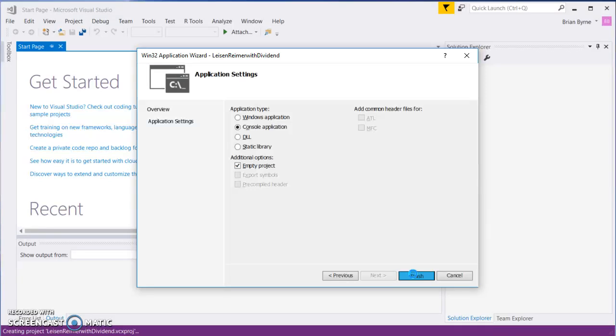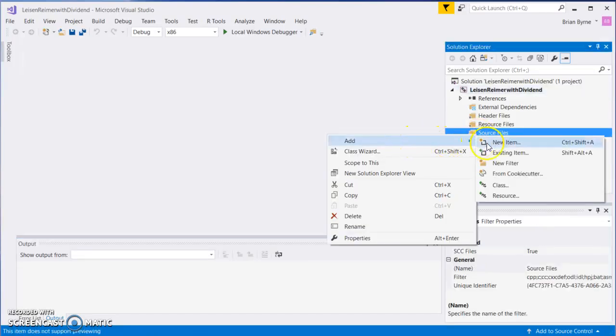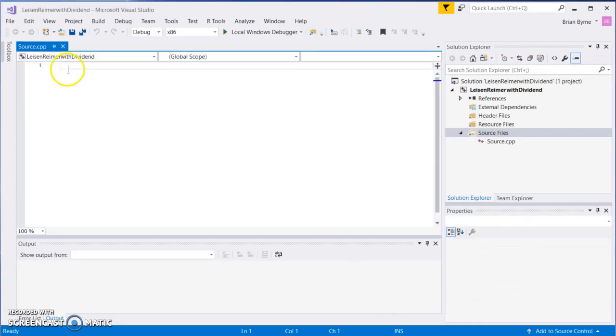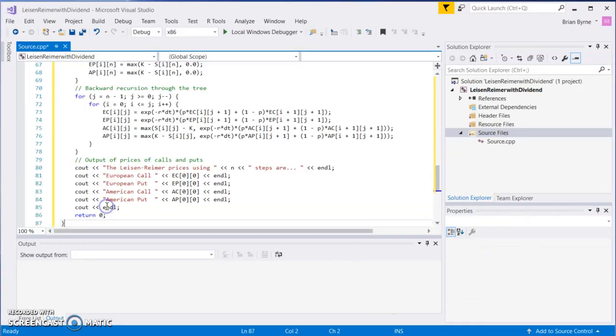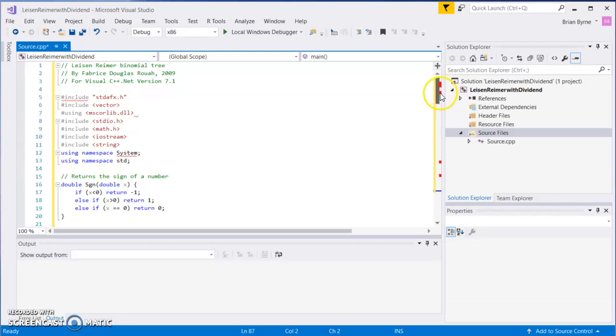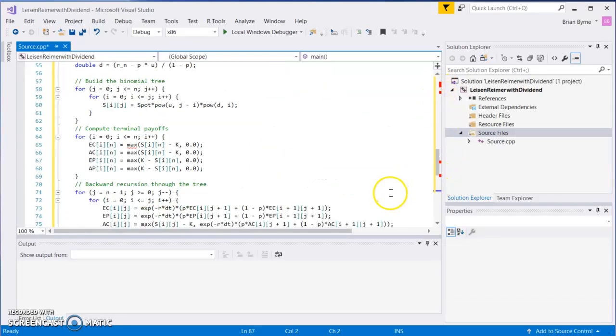It takes a little while. And we need to add in a source code. So add new item, and we can just leave it like that. Don't need to make a change here, and we'll add, and I just basically paste. Okay, so at first, looking at it here, there are some issues, right? We can see a little bit of red appearing, and they may be simple to deal with.